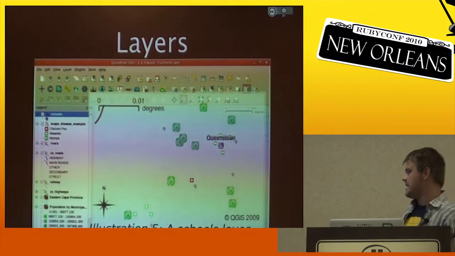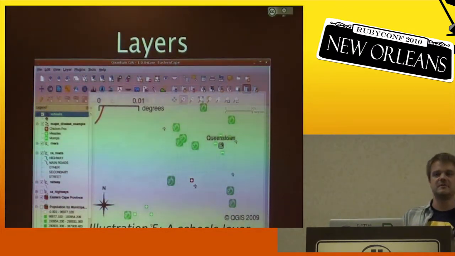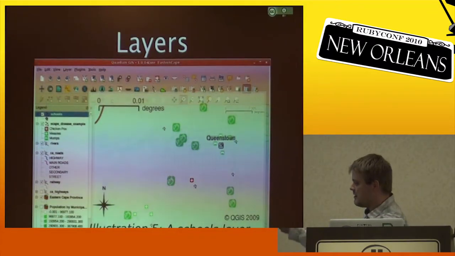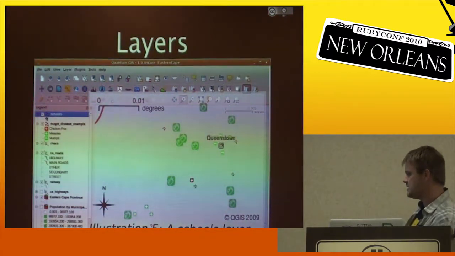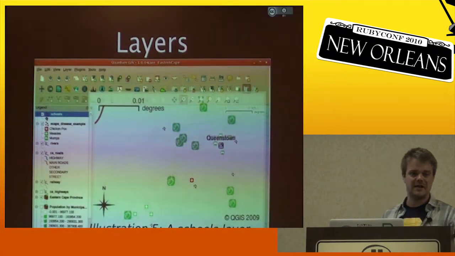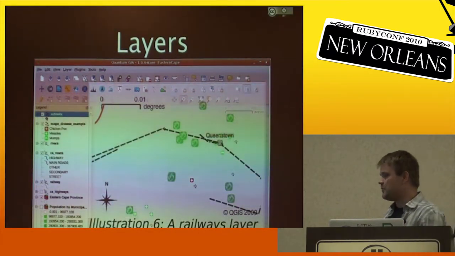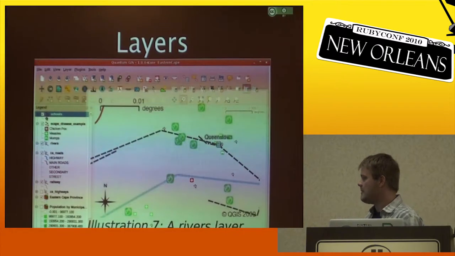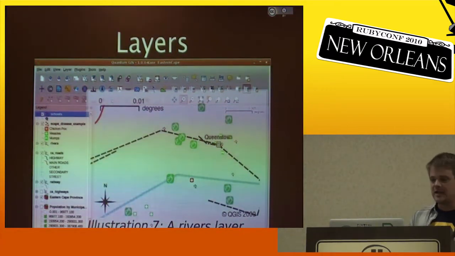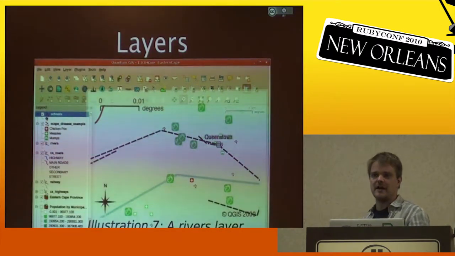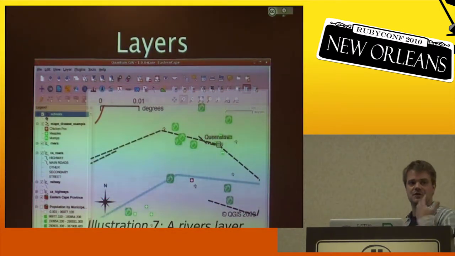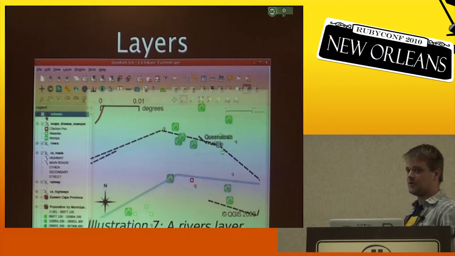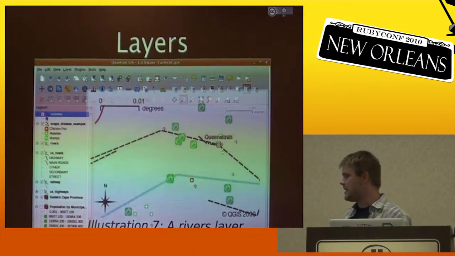So then we might add in where the schools are, to see if maybe some of these childhood diseases are clustered around schools. Looks like there might be a correlation down on the bottom left with the measles cases. There's a lot of schools in the picture though, so it's hard to get the whole story. So maybe we add in railways to see if anything came through on a train. Maybe we add in a rivers layer to see if something came in by boat. These are the kinds of stories you can start to tell by layering rich data on top of your data points, by adding more information to the picture, and really thinking hard about how you tell the story you're trying to tell and make a proper analysis.